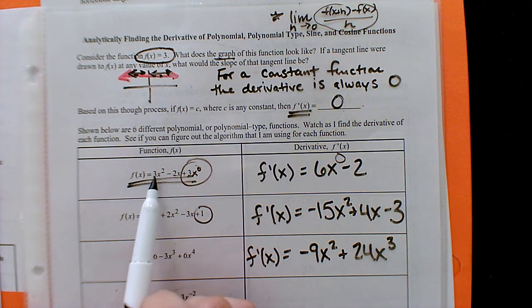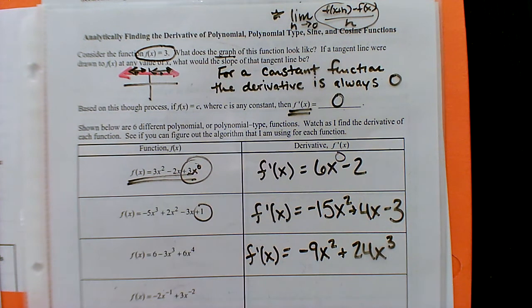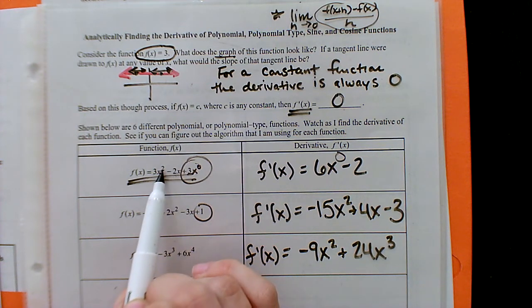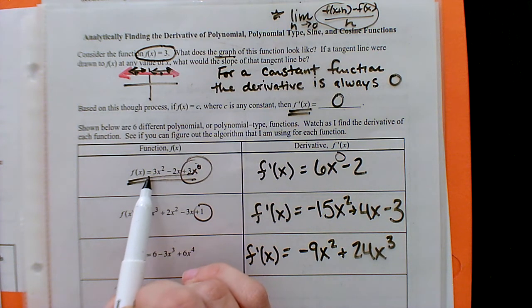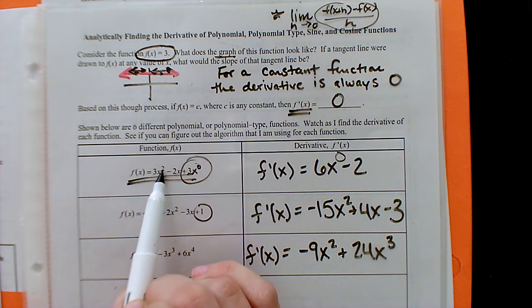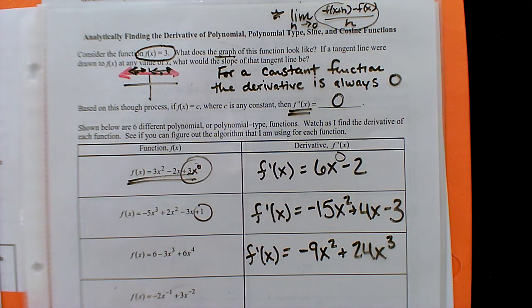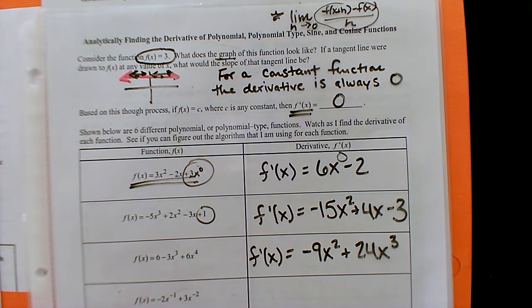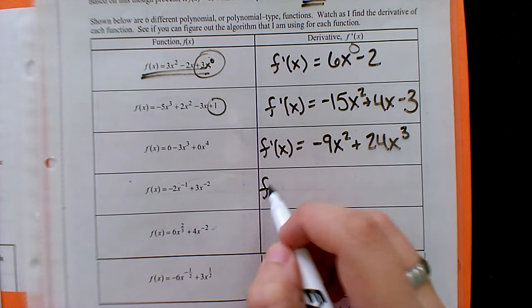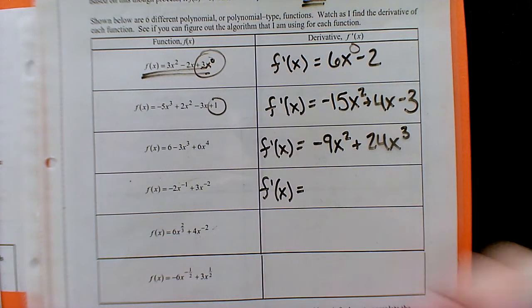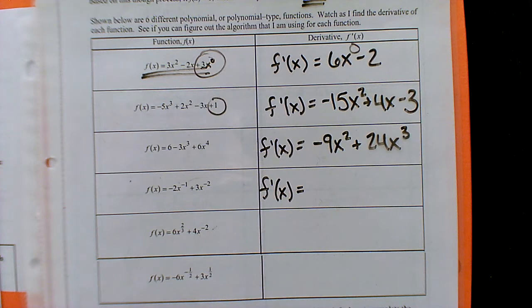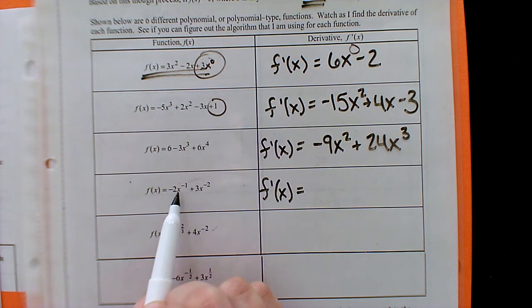So what we're doing is we're just working through each term individually. We're taking the power on the x times the coefficient out front, and we subtract 1 from that original power for every single term. Let's go ahead and see if we can use this pattern or shortcut for the next 3. They get a little bit more involved because now we have negative exponents or fractional exponents. Let's take a look at the first one.